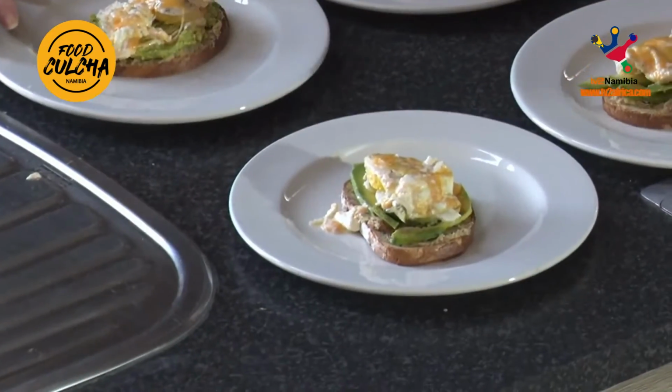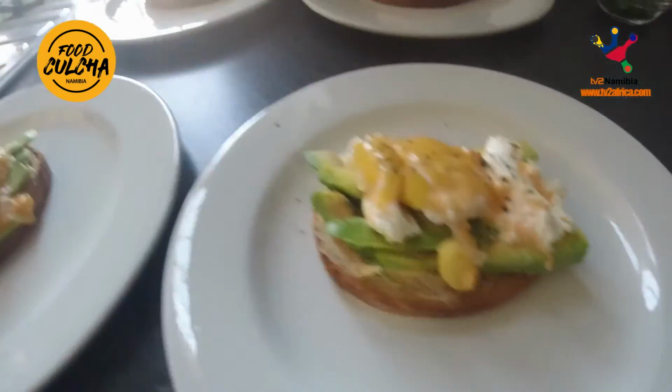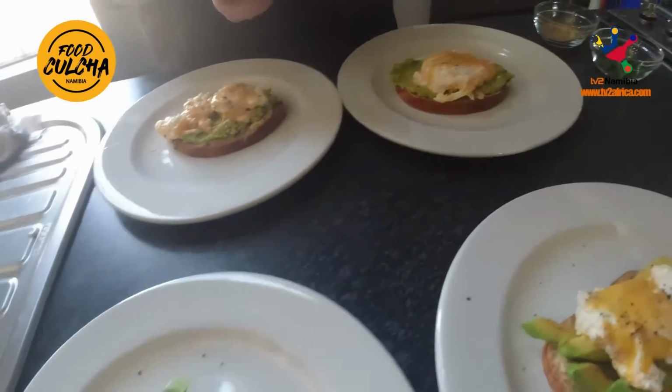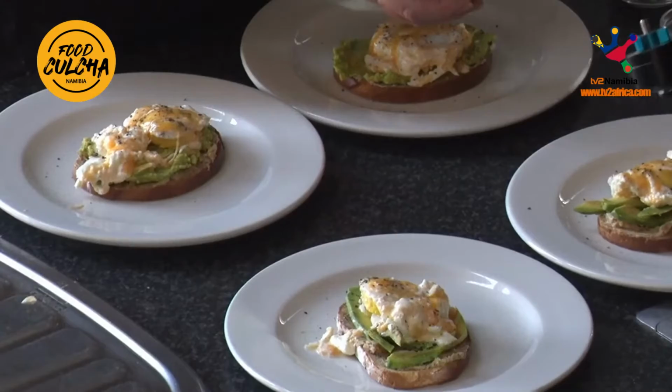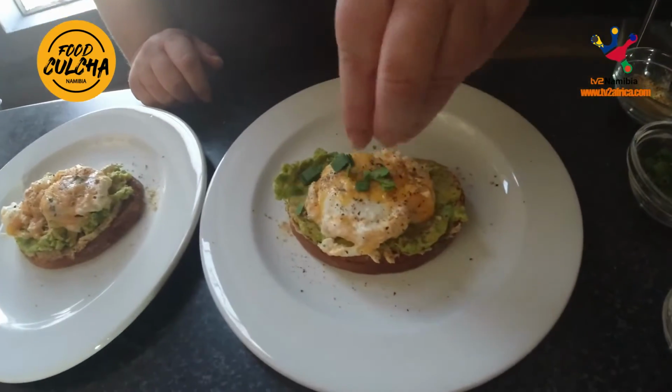And you can taste now what you want. If you need more salt, we will leave it up to the clients or the people or your family. Put in some cracked pepper. If you want to be decadent, I always think you can never have too much biltong. Add some more biltong and just something for crunch.